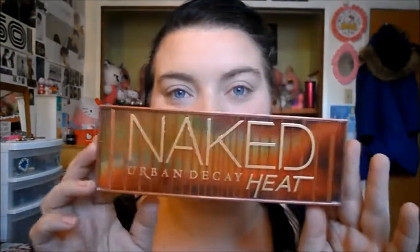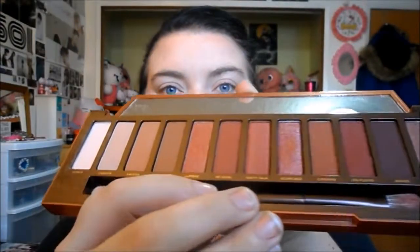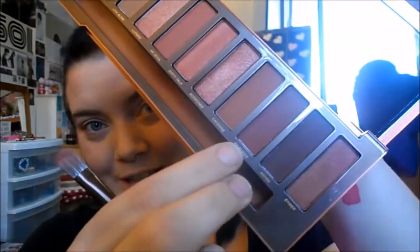Fun part with my new absolute favorite palette. I'm so glad I bought this, which is the Naked Heat palette. I am in love with these colors. Just look at them. So beautiful. So our first color for the crease is going to be in Fuego, which is this color here.